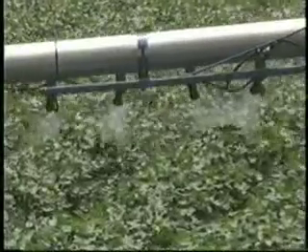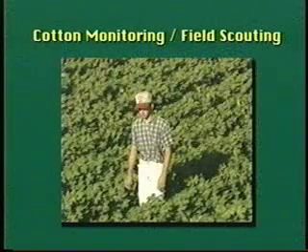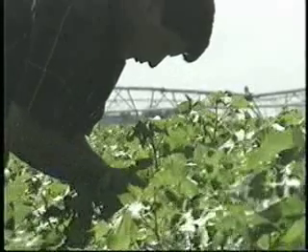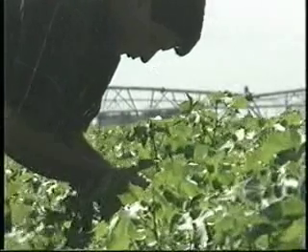One of the most effective ways of reducing chemical use is evaluating when or if pests have reached economically damaging levels. This is accomplished through crop monitoring or field scouting. The art of actually observing and knowing the meaning of insect damage is critical. Scouting is an important component of any IPM program.